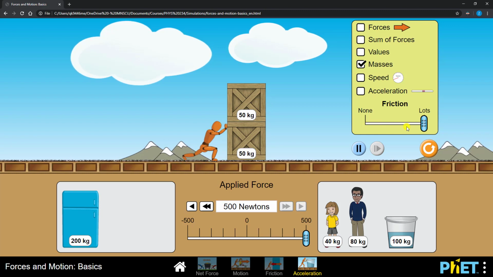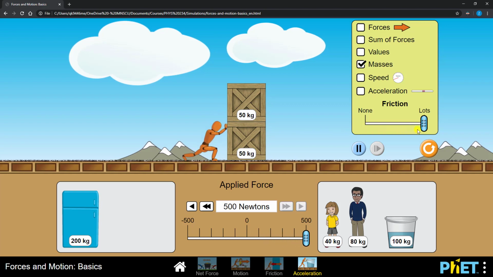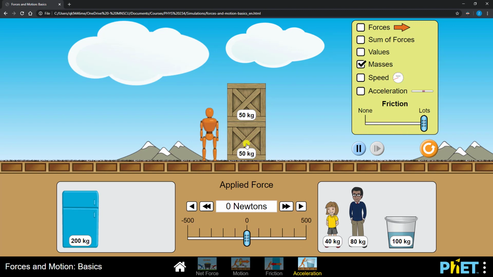Oh, now it moves, and then you let go. It just immediately, quote unquote, immediately stops. So that is all you experience. This figure is you. You push, and sometimes things don't move. If you don't push, they definitely don't move, at least these two crates don't. So you push and push until you finally start to move something. But then as you let go, it stops. But you probably noticed it didn't stop immediately, although your couch probably stopped immediately after you stopped pushing.